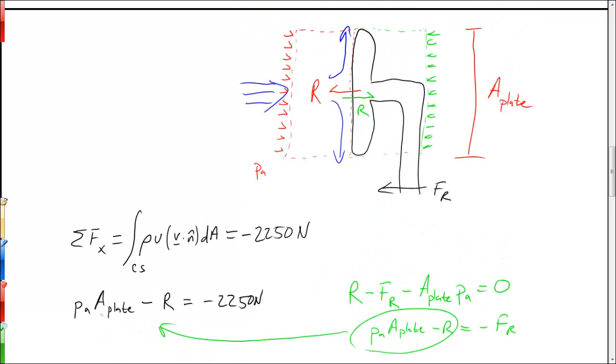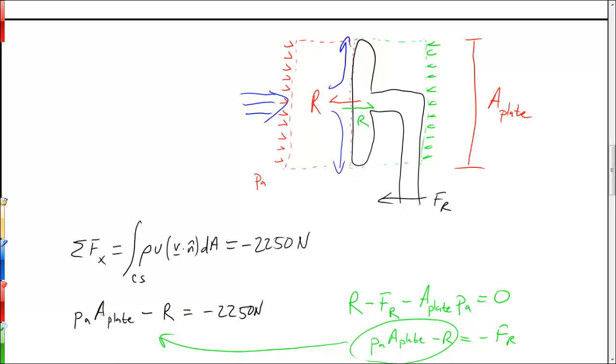We just had to do a little bit more thinking about it and take a little more care in our bookkeeping, because we drew our control volume in such a way that we had to explicitly take air pressure into account. Now this may seem kind of trivial, but if the question was to find the overall force acting at this boundary here, then it would have been very important to draw our control volume as we did in red, so that we would get not only the reaction force, but also the contribution due to the air pressure on the right-hand side.